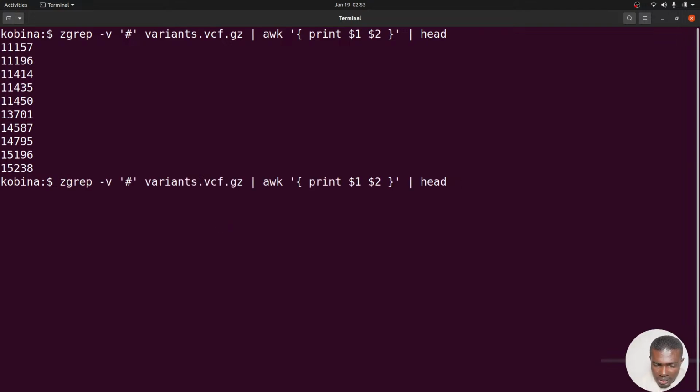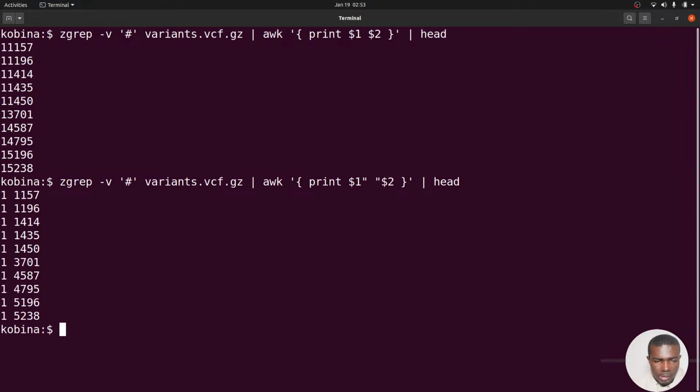With this same command, let me clear this. In between them, you can bring a space character or a tab character. Let's just use a space here, and then run it and get the first few lines. Now you realize it has been formatted nicely for us.